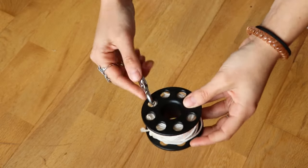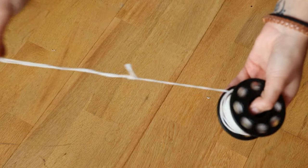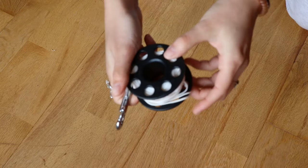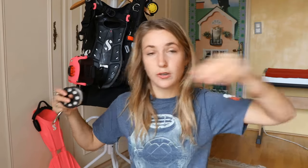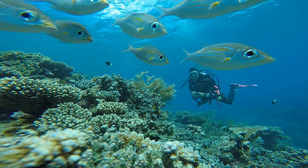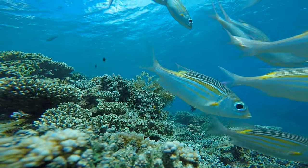Next is a reel. Not the most important thing if you're a recreational diver, but if you're getting into search and recovery, rescue diving, or divemaster, you definitely need one. Reels are great for laying out lines, measuring distances, and in bad visibility for potentially finding your way back. If you lose anything, you can use the reel to do a circular search technique. Also, if you get into scientific diving and do coral surveys, you need a line to lay along the transect.